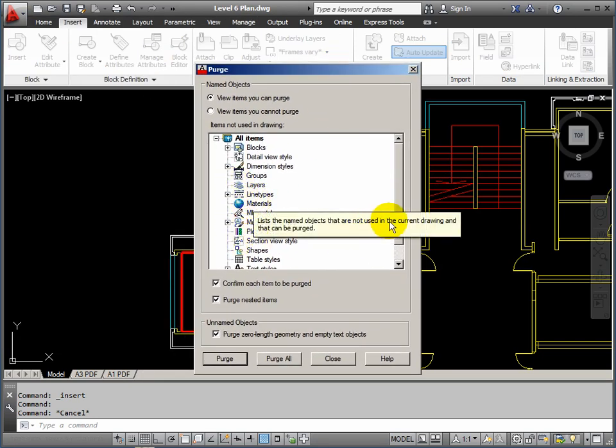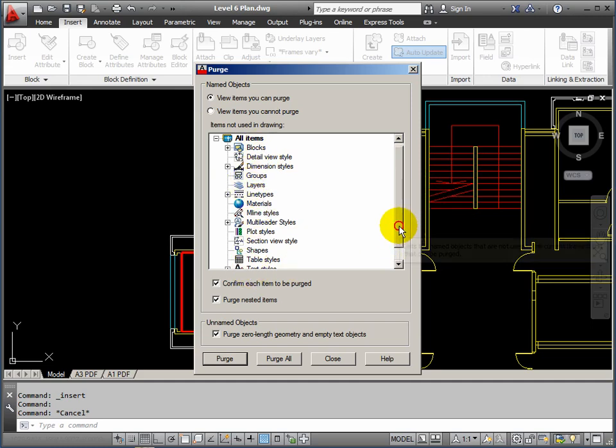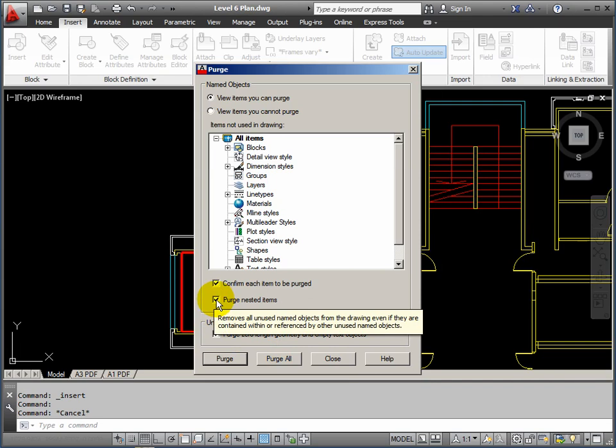Okay, it's saying there's quite a few things in here that could go. We've got some text styles that aren't used now, some multi-leader styles, some line types that aren't used, dimension styles, and blocks. So there's quite a bit of mess in here that could go. So let's say I want to purge everything, purge all. I've got a tick in here as well that says purge nested items.